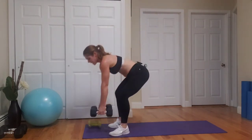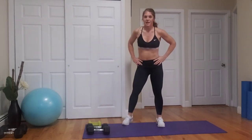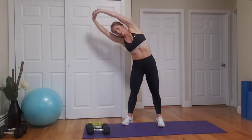All right, 30 seconds. Grab a quick sip of water. Stretch, make it feel tight. We got that circuit one more time. Again, we're just trying to keep moving, trying to keep that heart rate up.